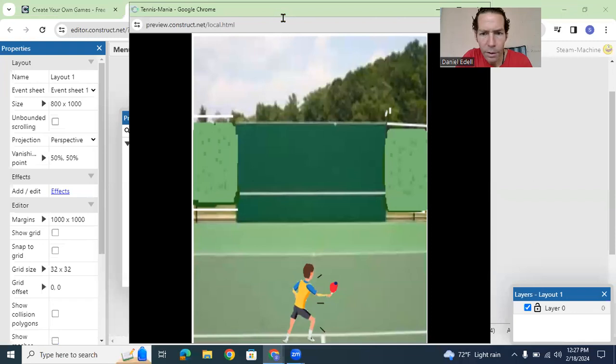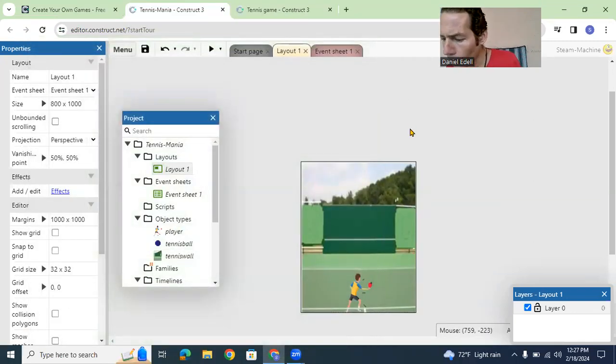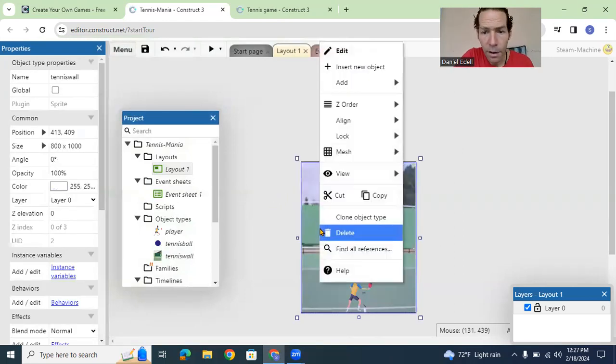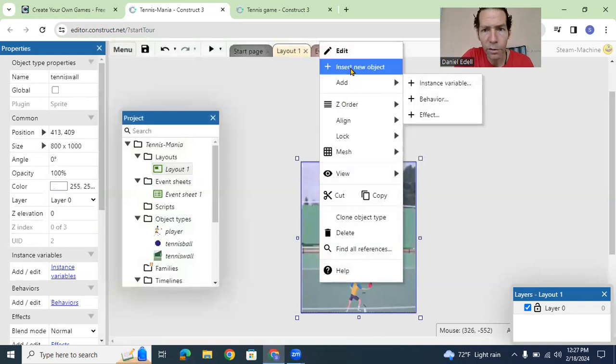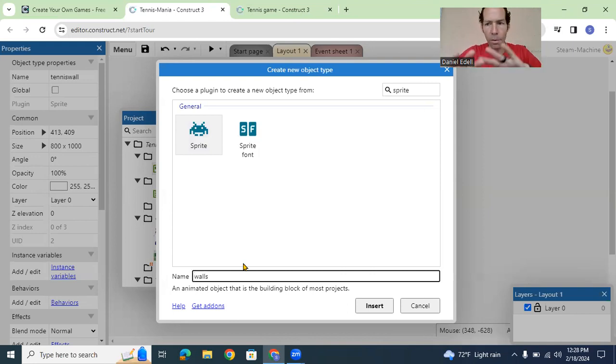So I got my player. Okay, looking like the game. Anything else? Oh, walls. It's optional. I put walls. It helps keep the ball in play. If you want it to not be there, that's fine too. But we're just gonna insert a new object. I think it's good to put it because it gets pretty difficult keeping the ball in there. But if you don't want to and make the game really hard, you have no walls and the ball will just go out of bounds.